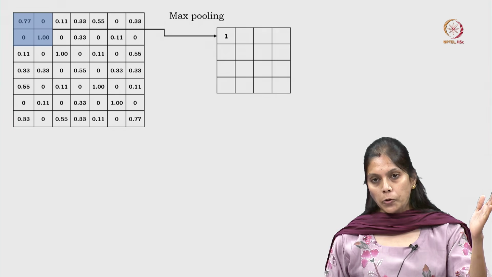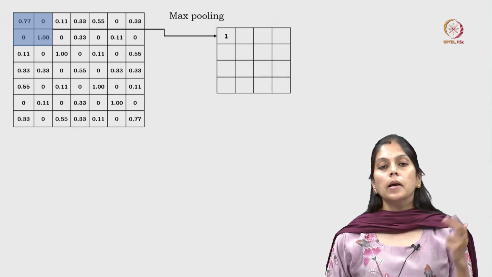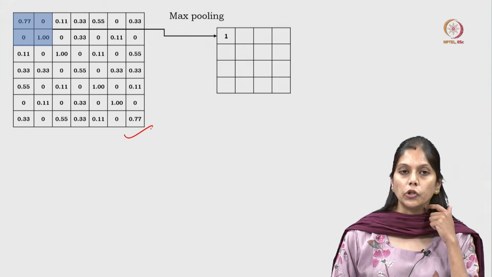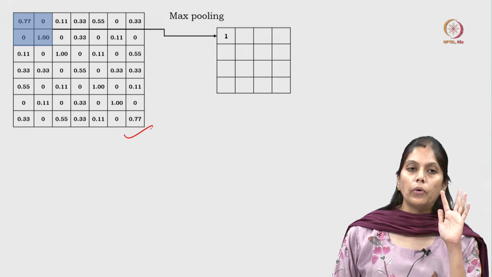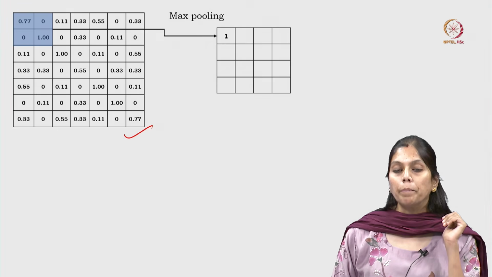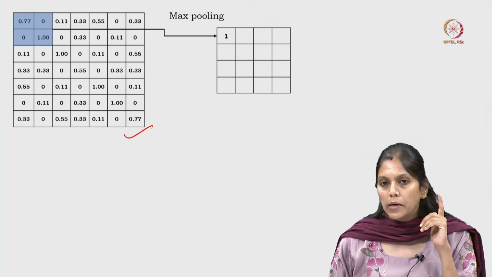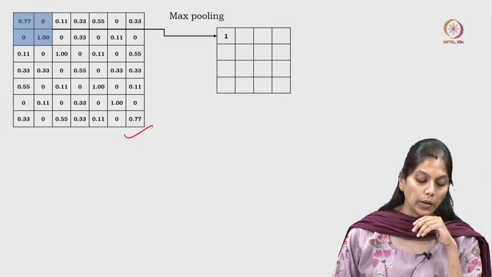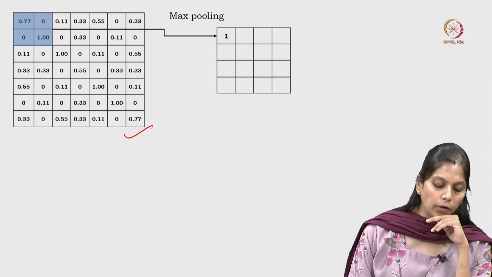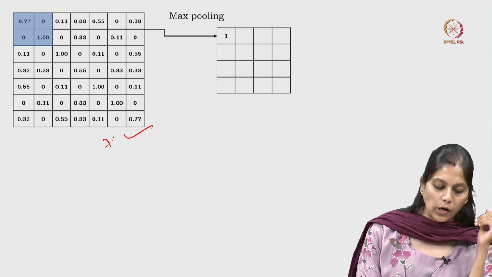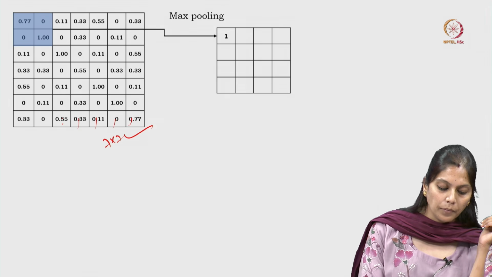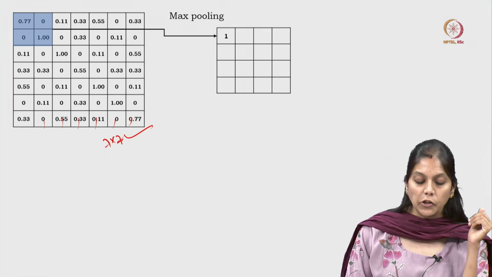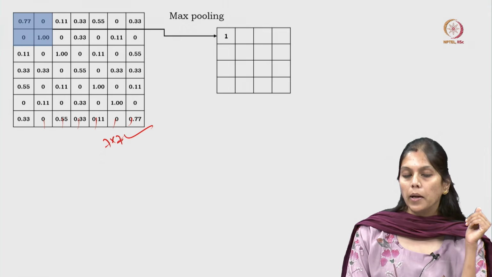So we have a convolution layer which has extracted the features, that is passed to a ReLU, and this is the output of a ReLU activation function. Now for this you are applying a pooling, and we know that pooling will always reduce the dimension of an image. Now let us see how it is going to reduce it. What is the size of this particular feature map? It is 7 cross 7. So this is a 7 cross 7 feature map that is applied to a max pooling.